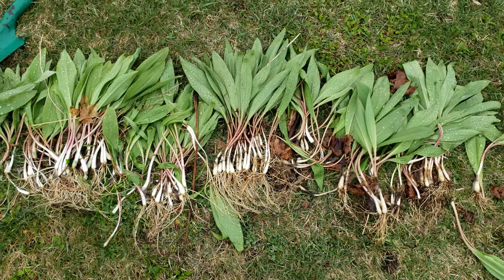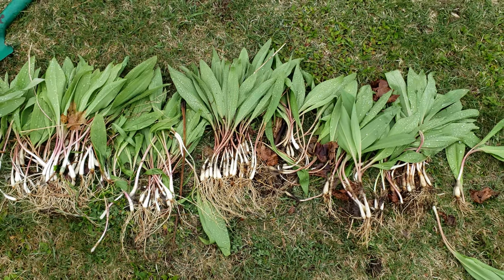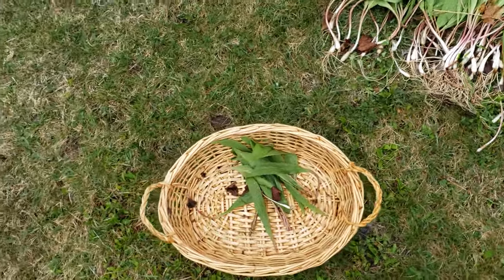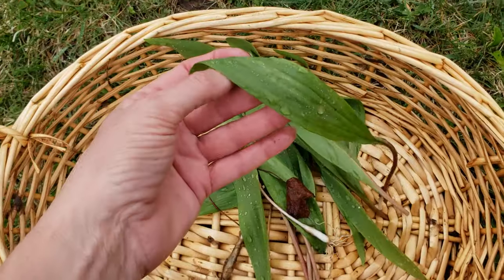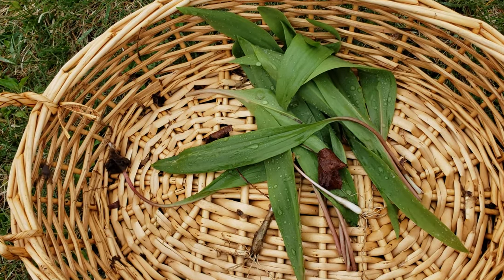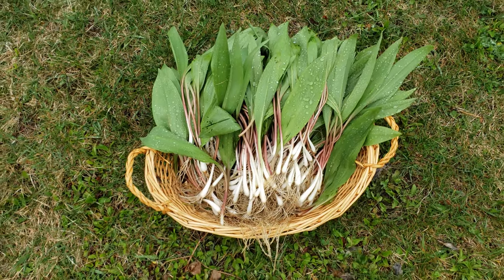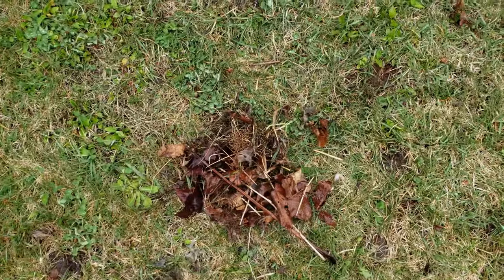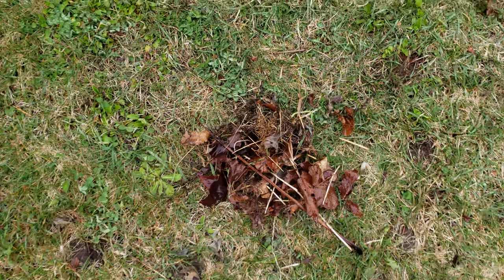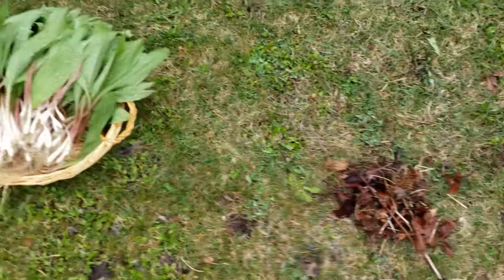I am a believer of the concept that when food is ready to eat you will use it — if it takes a lot of prep work afterwards before you can enjoy it, you probably won't use it. So I'll lift up each one individually and once it's clean I will put it in the basket. Don't be afraid if you ended up with a couple without a bulb at the end — those can still be used, just chopped up and used like the greens from a green onion. Here they are all nice and cleaned. I usually bring them in and do one more cleaning in the kitchen where it's a little bit warmer and less bugs. Note the pile of debris that's come off — I walk back to the forest and put that right back where the other ones are all growing. There's all sorts of root matter in there and I just figured that that's part of the sustainability of harvesting these beautiful wild leeks.